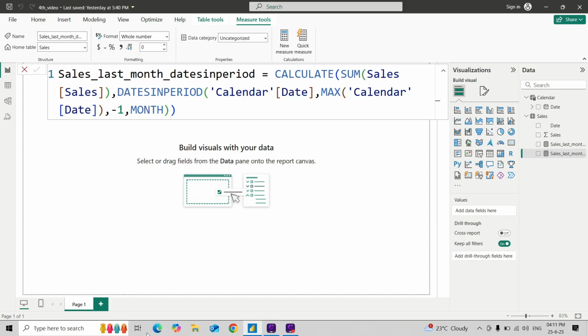Now MAX of calendar date goes back one full month. It doesn't care if some dates are missing. It calculates over a fixed range. So I have used MAX of calendar date because DATESINPERIOD doesn't care about the dates which are missing. Again then going back -1, which is a 1 month interval, and then my interval is month.